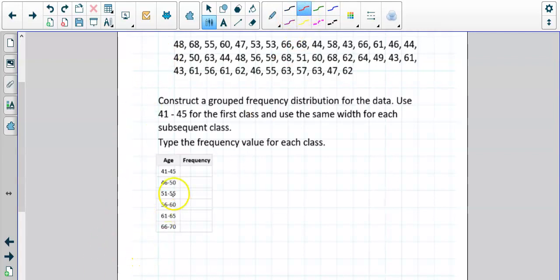So 48 goes into that group, and I'm just going to make tallies as I do this. 68 is right here. This is just one of those problems where it's going to be a little bit time consuming. So again, all you're doing is just making marks where they go. And I'm marking it off as I go along. That lets me know where I'm at and what I've done and what I have not done. It's good practice. And then once we get all these tallies, we're just going to total up the tallies for each one. And those will be the answers that you actually put into the blank.